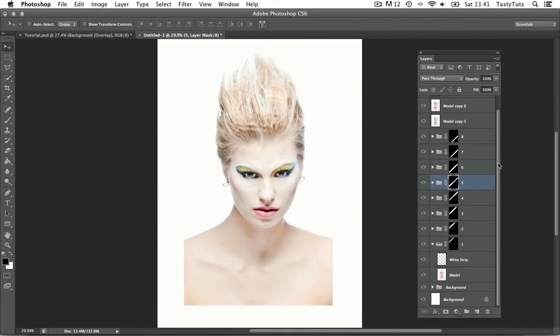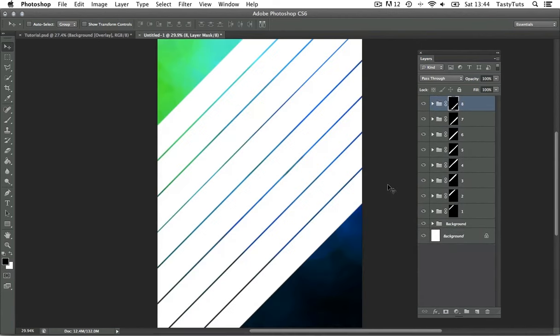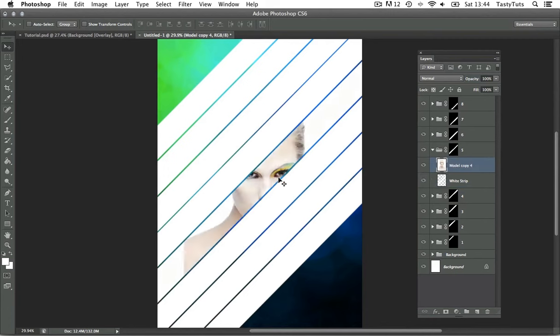Once you have done that, you're going to end up with something that looks like this. So where have the images gone? Well, the reason for this is when you drop an image layer into a layer folder, like I just demonstrated, the layer will automatically be placed at the bottom of the layer folder. For example, let's toggle one of the folders down, and we can see here the model image layer, but it has been placed at the bottom beneath the white stripe layer. So if I click on the model layer and drag it above the white stripe, I can now see it.